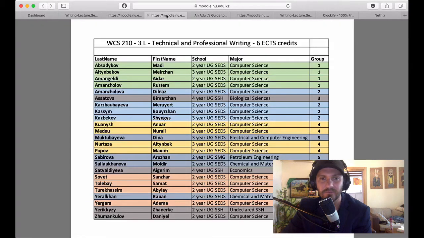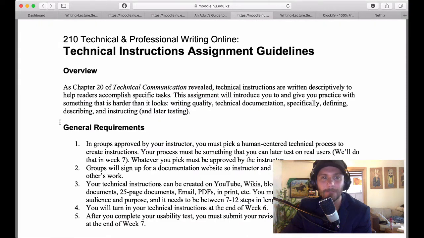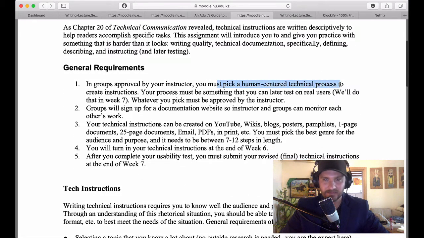So that's where you can go to figure out what technical instructions are, but just be aware that we are focused on a human-centered process. So what does that mean? There are a couple of different ways that you can look at technical instructions. Human-centered and non-human-centered are two ways to look at it.